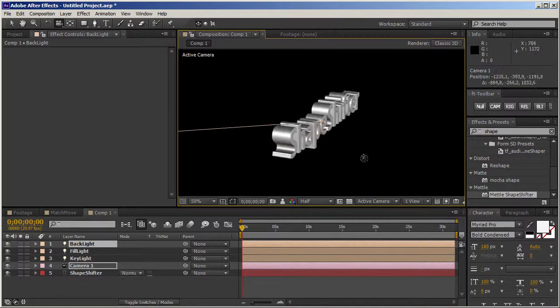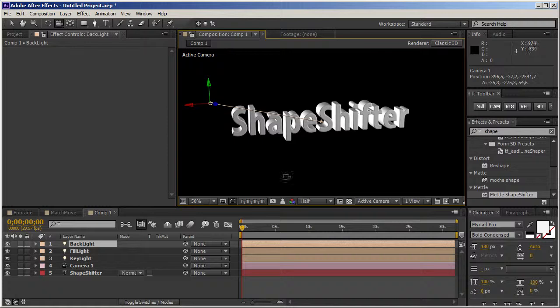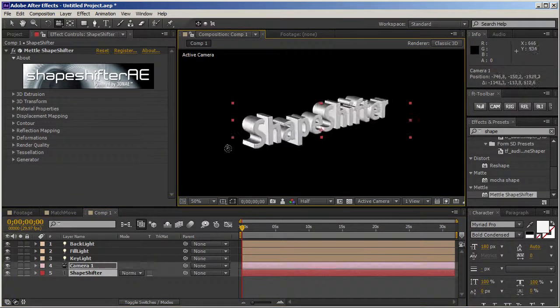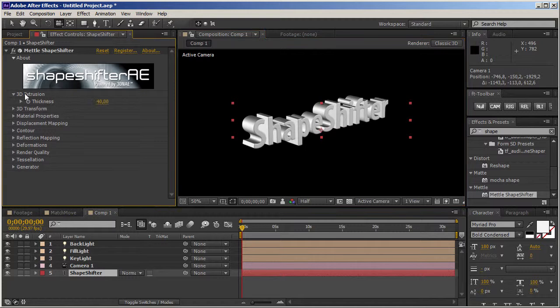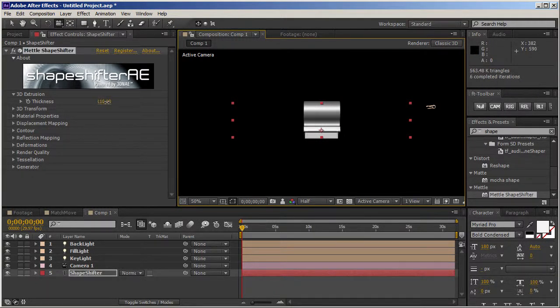So as you can see right now, it already looks more interesting, but we can do more than just that naturally. Let's just go ahead into the Shapeshifter layer and look through the parameters that we have here. We're not going to walk through all of them, we're just going to walk through the ones that we'll be using in this tutorial. So the first one is naturally the 3D extrusion, and as you can see, it only has one parameter called thickness. If we're going to change the thickness, our layer is going to expand in both directions, so it's going to go left and right when we do that. So as you can see, it grows in both directions.